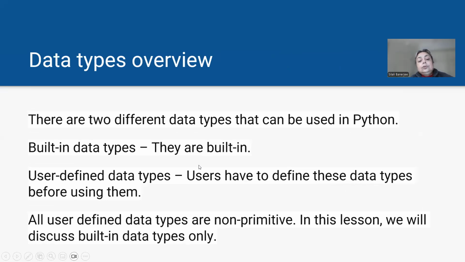Now, data types can be of two different types that any variable can take in Python. One is built-in data type that comes with Python. You don't have to do anything for using it. When I say a variable is of type int, I don't have to define what int is, but users can also define data types, and then they can use it. You can do that in Python, but we'll not talk too much about user-defined data types here. So all user-defined data types are non-primitive, but not all built-in data types are. I'm sorry, not functions. Variables are primitive. They have primitives and non-primitives, both.